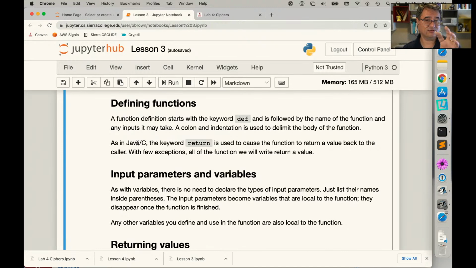The reason why I go through that is because I have run into some students that have built this conceptual model that return is not something that happens immediately. Return is more like a promise. Like, when I get to the end of the function, I'm going to return the value 4. But I'm still going to run the rest of the loop. That's not what happens. When the program encounters the word return, then the function is done at that point, and the value that you've stated there behind the word return is what value gets returned to the caller. So it's an immediate thing, not a kind of a promise or a memo for what to do later on. It's the same thing in Java and C and every other programming language.